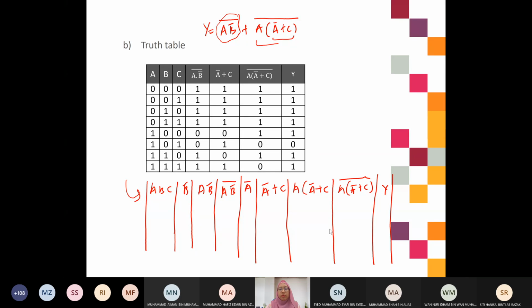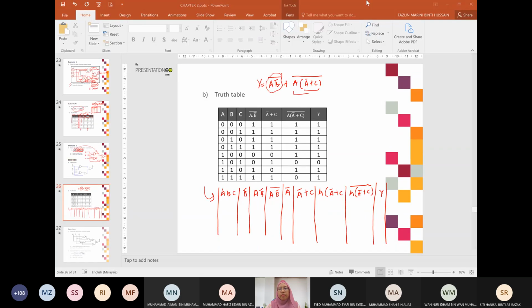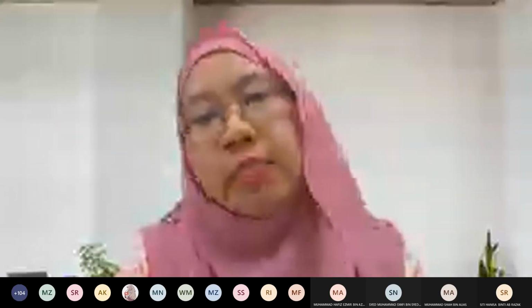For this chapter 2, what is important is that you need to remember the gates, the names of your gates, the symbols of your logic gates, and how to write the expressions based on the logic gates. For the second part, what is important is the combinational logic circuits. There are two forms of questions: either you need to draw the logic circuit based on the given expressions and derive the table, or you need to write the expression based on the given logic circuits, and of course derive the truth table.